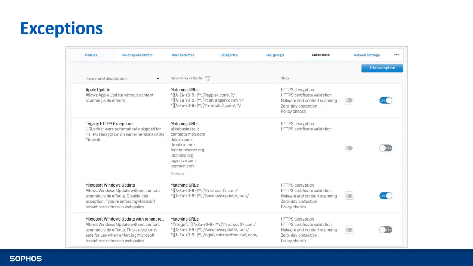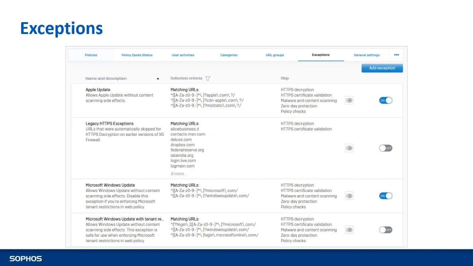The exceptions found within the web protection in the firewall can be used to bypass certain security checks or actions for any sites that match criteria specified in the exception.